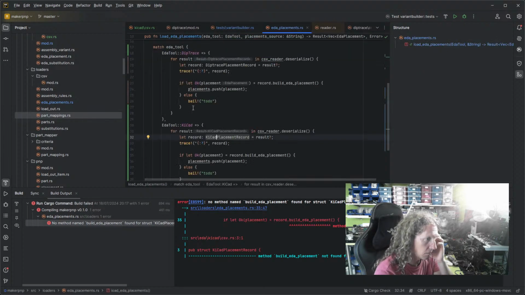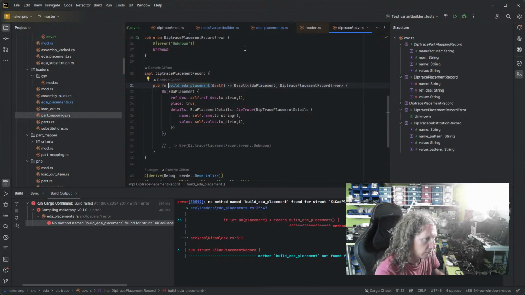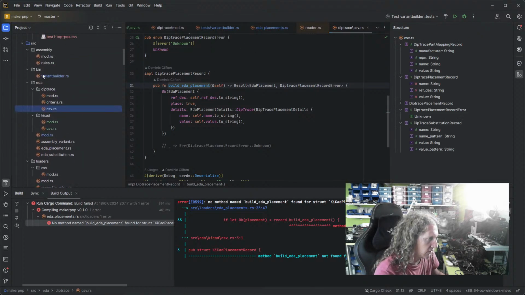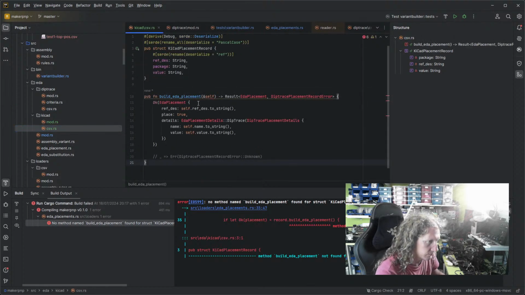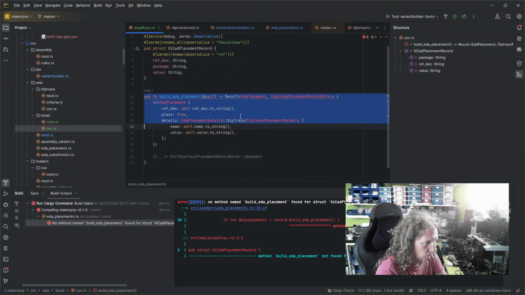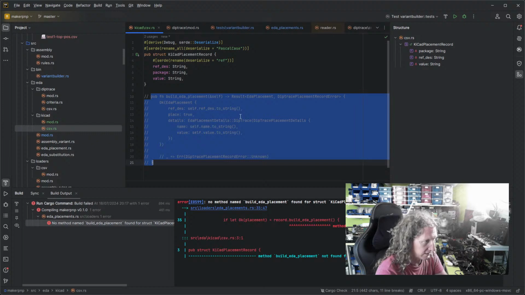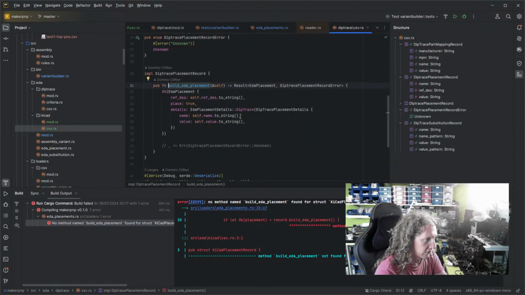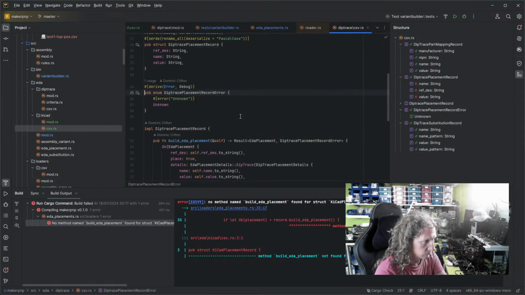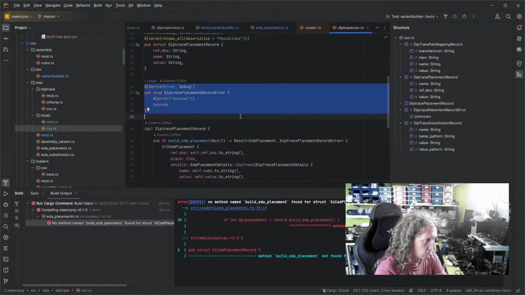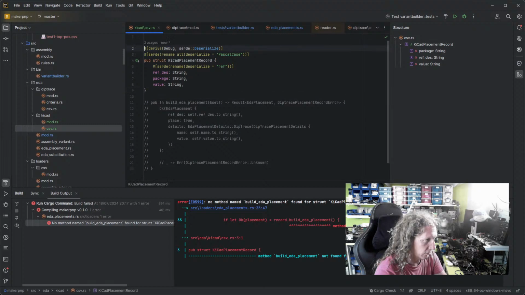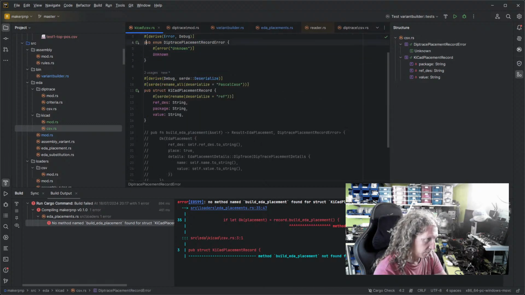Where was that? This is in DipTrace CSV. Fine. Plop. And then we're going to do the comment out malarkey. And apparently this can return errors. So apparently we need some errors as well.